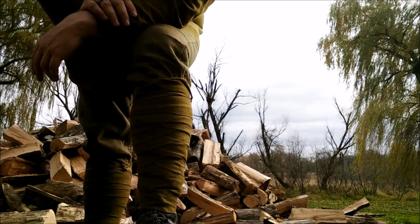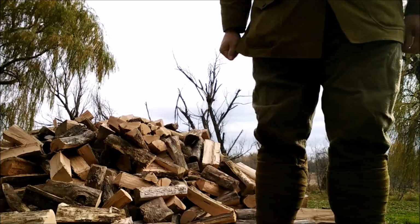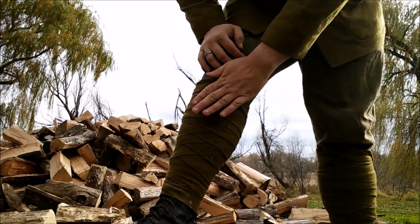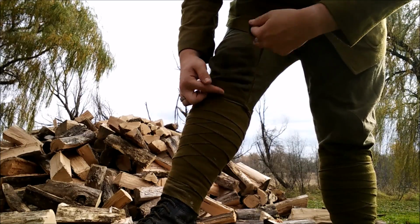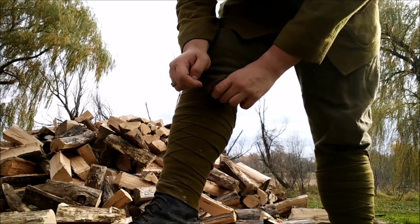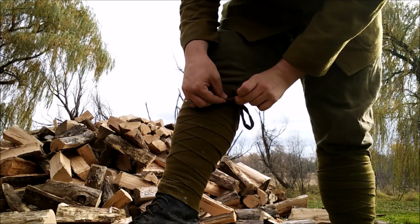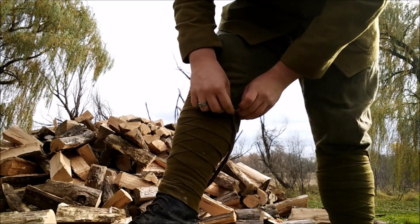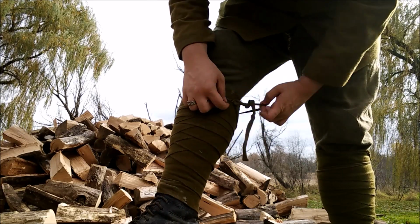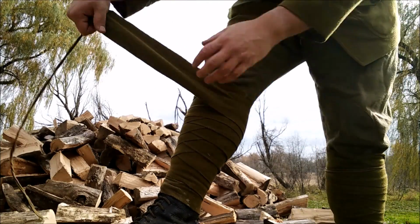I'm going to do it one more time, super slow. I'm going to show you how to unwrap the right one, and then keep it so you can put them on really fast next time. And then I'm going to rewrap this really slow so you can see one more time. So you just get this undone by pulling the knot. We got one left. Yeah, I was pretty happy with these when they stayed up all 4 days, just tying them once.